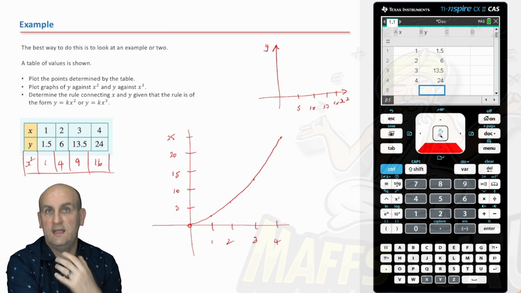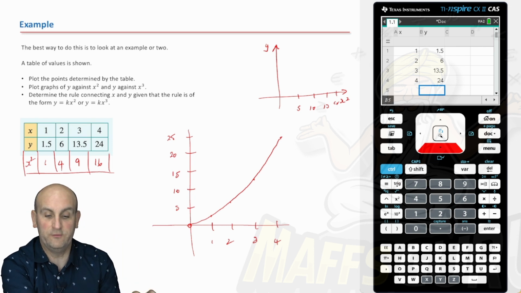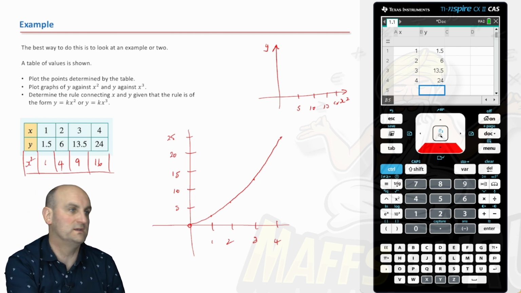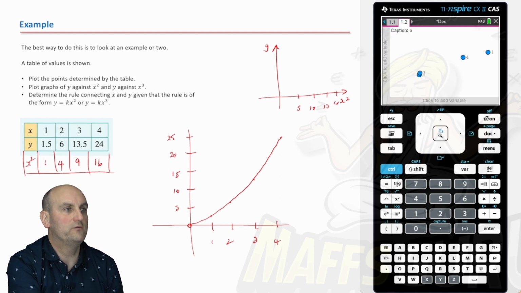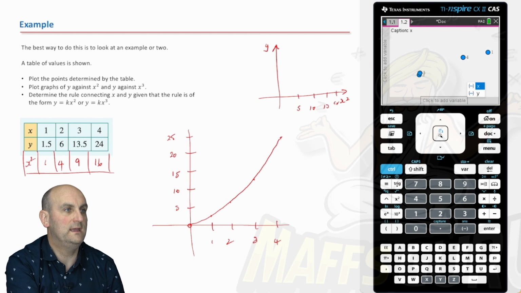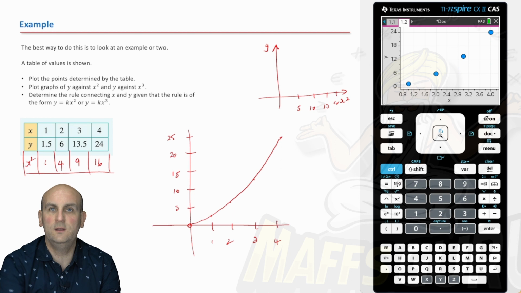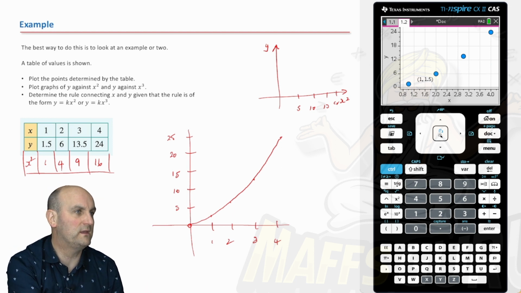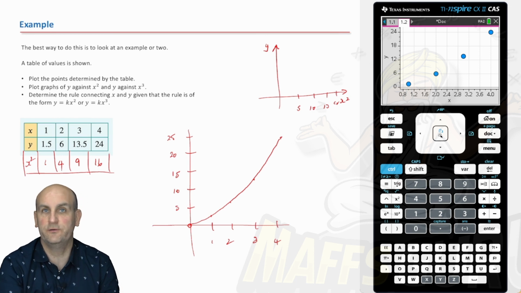Now, if you remember, we can get our calculator to draw those points. So this is how to do that first part. What am I going to do? Control and insert, and I want data and statistics. Now your calculator says, hold on, click to add a variable. It doesn't know what's going to go where. So here I want my x values, and here I want my y values. And ka-ching, what do we notice? We've got that curve. Theoretically, I could plot those in. If I put my hand over it, you notice it gives me each of those coordinates. Well, that's obviously not straight.